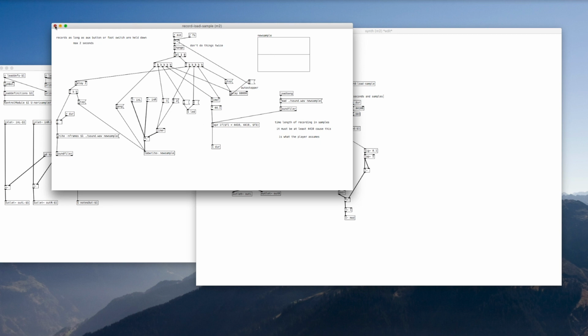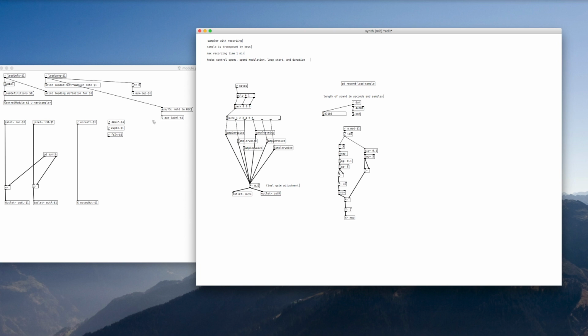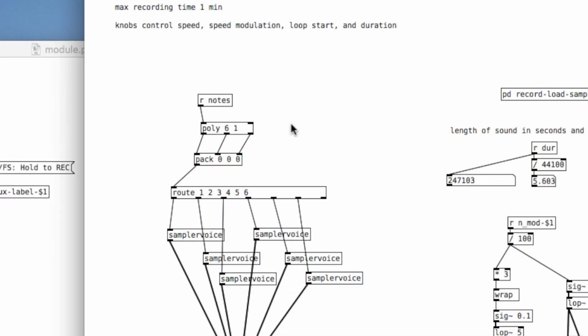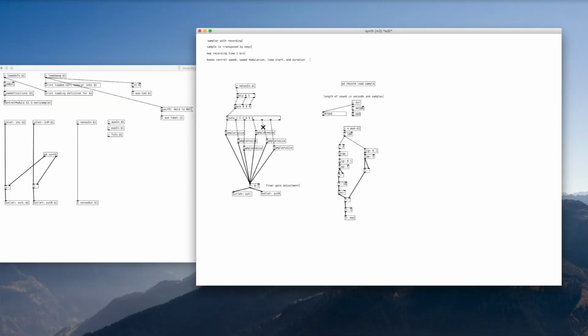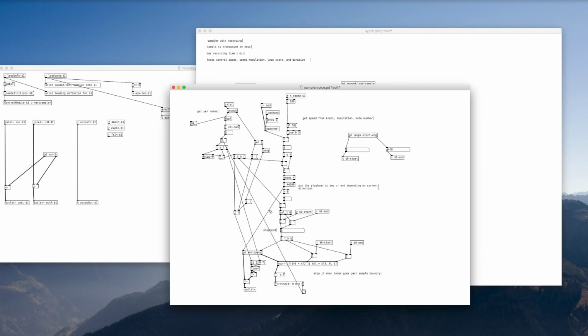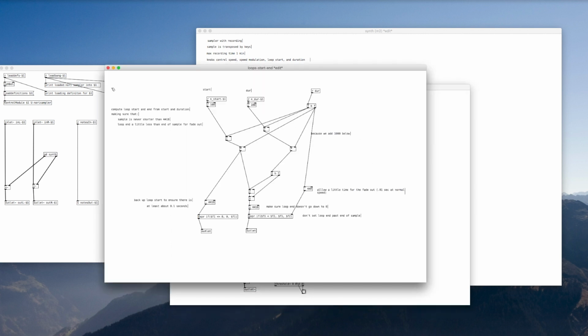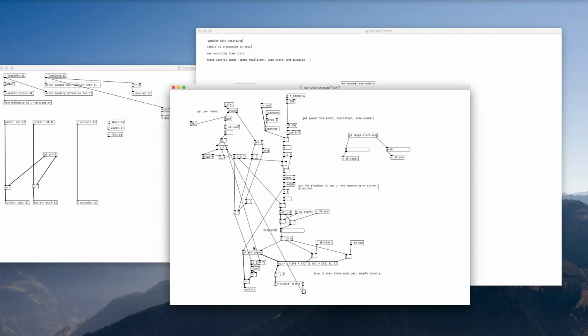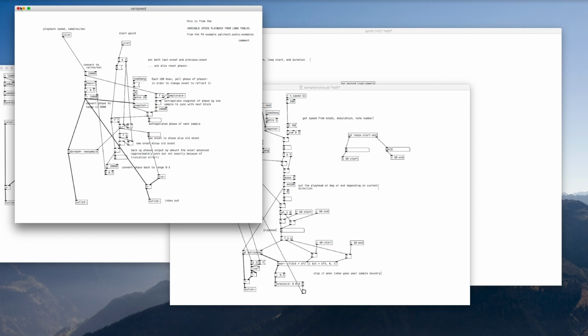Okay, so the next thing I'm going to do is look at the notes in, the auxiliary in, and the foot switch in. There's nothing here. We can see at the top that we're receiving the notes, so we need to change this to notes in $1. We also saw here there's nothing about notes. Is there anything in here? No. Is there a varispeed? No, nothing in here.